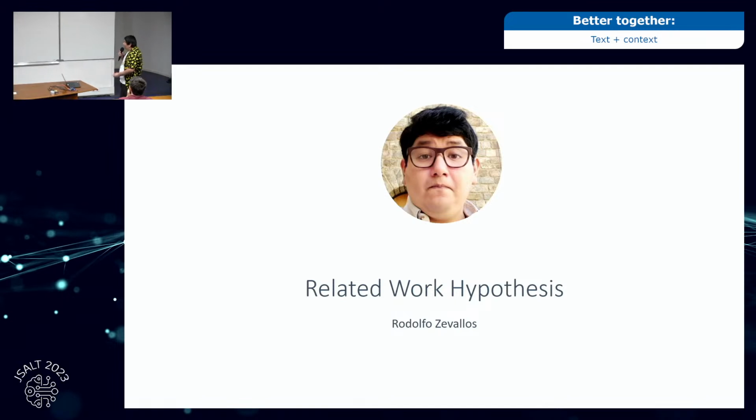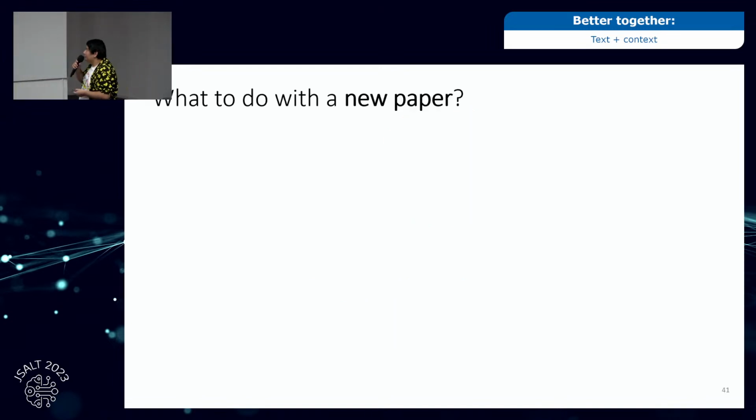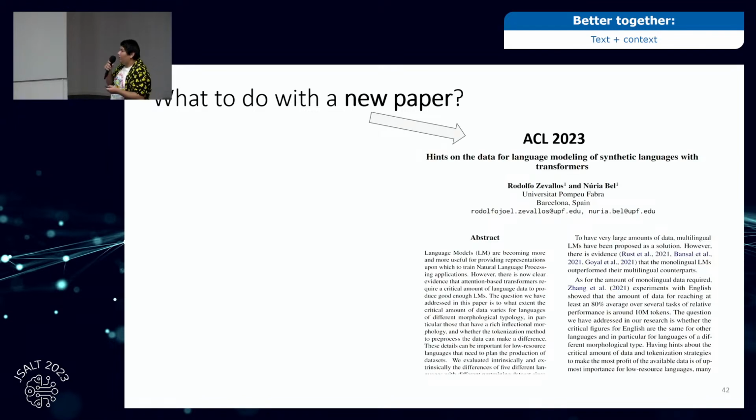Good afternoon. I'm going to talk about the related work hypothesis. What is the related work hypothesis? Nowadays, there are SPECTER, SPECTER2, PRONG, and LinkBERT. Okay, but is it possible to use those models on a new paper? What do I mean by a new paper? This example shows the reality when we need to use different models like SPECTER2, SPECTER, and PRONG.